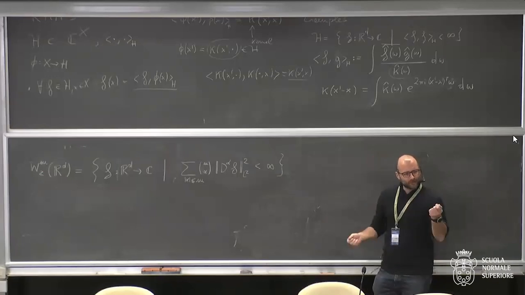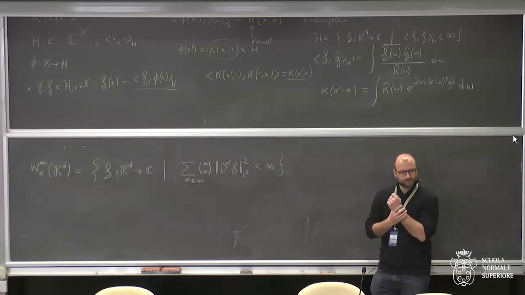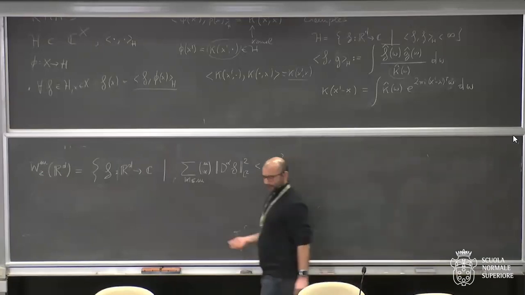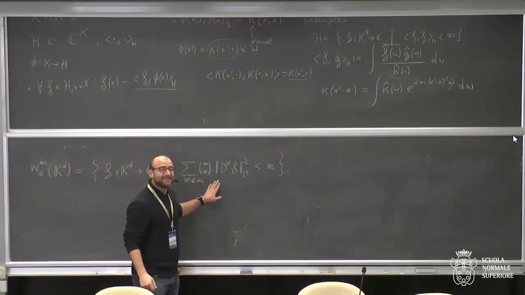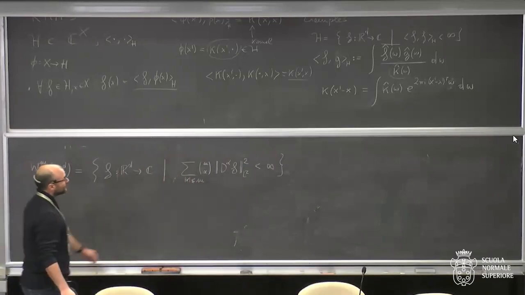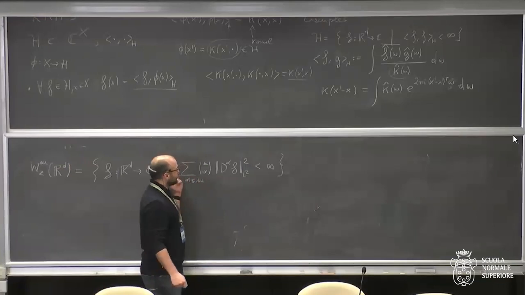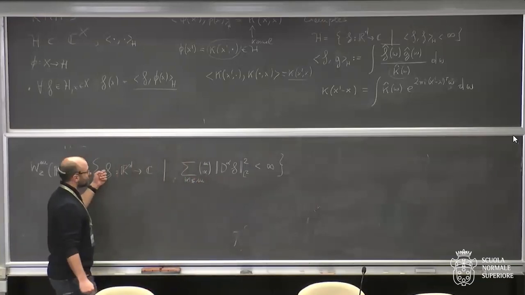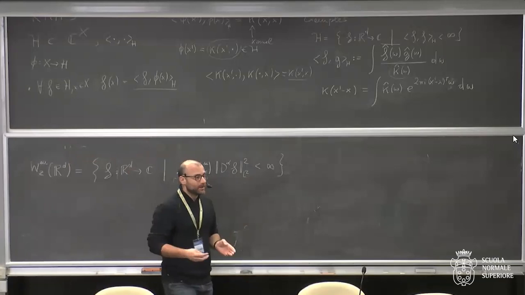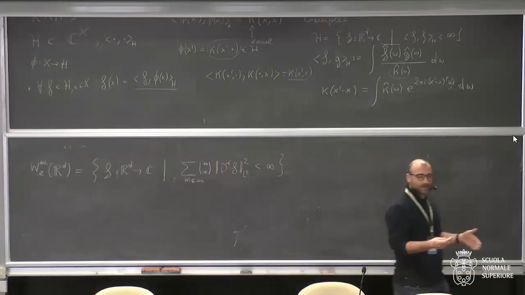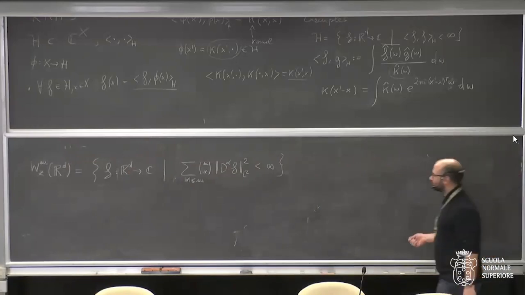Exactly. So it's not only the function itself, also its derivatives must be square integrable. This is the space you will need. And the cool thing here is that not only can you write it in terms of the function itself and its derivatives, but everything here works well with the Fourier transform. So you can write the same space, the same requirements, in terms of a Fourier transform.